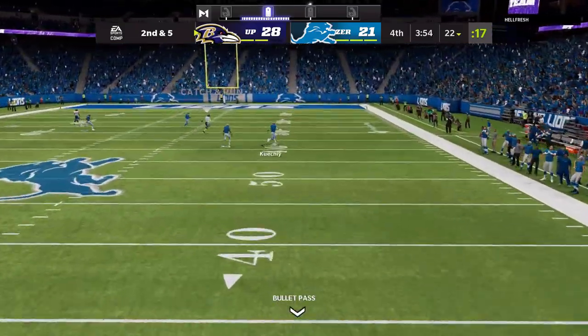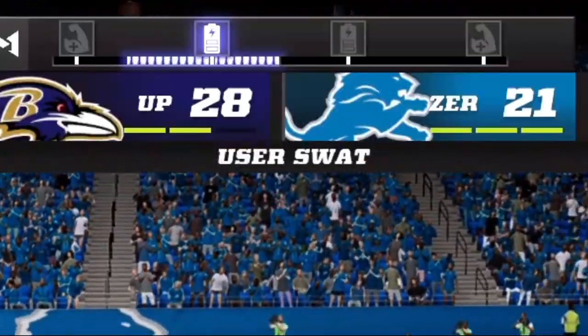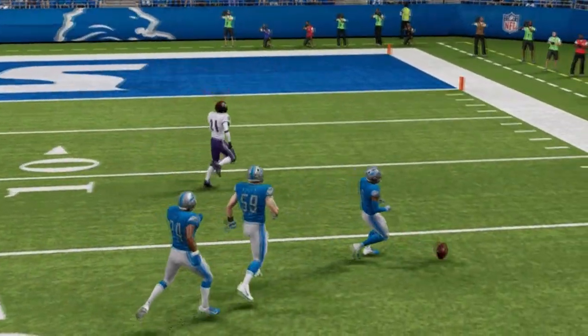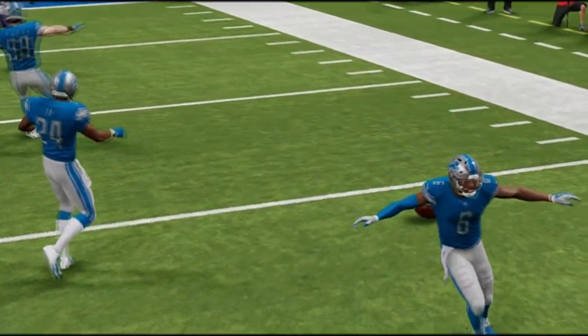L1 or the LB button, whether you're on Xbox or PlayStation, and you will essentially go up and knock the ball out of the receiver's hands as long as you're in the right area. This is one of the better ways to do it. It's really up to you guys if you think that's best, but sometimes based on where you are positioned, it might be the only option that you have.